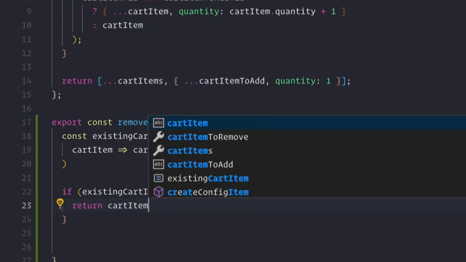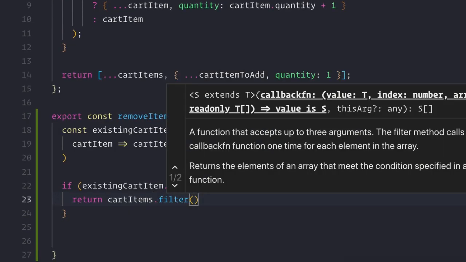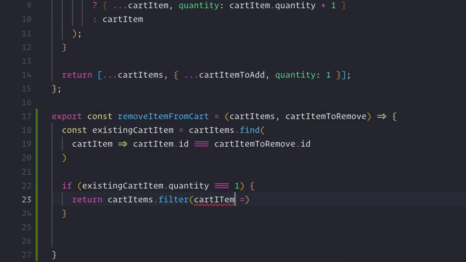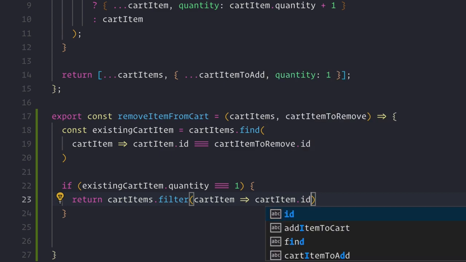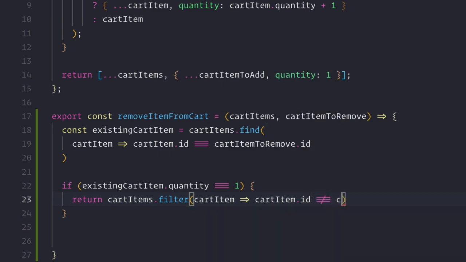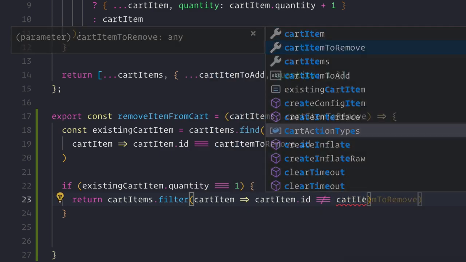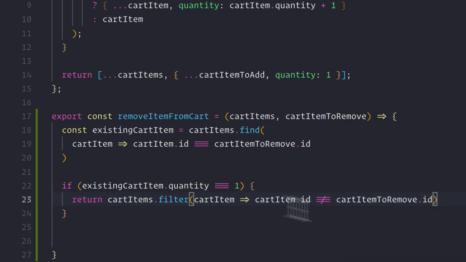We're going to say return cartItems.filter, where the cartItem.id does not match our cartItemToRemove.id. Because we want to keep those ones, right? So just like before, filter keeps the values where the function returns true. So if the ID is not the one that we want to remove, then we want to keep them. If it is, then I want to remove that cart item.